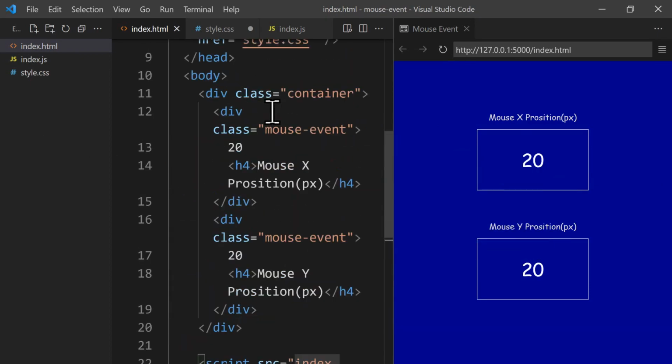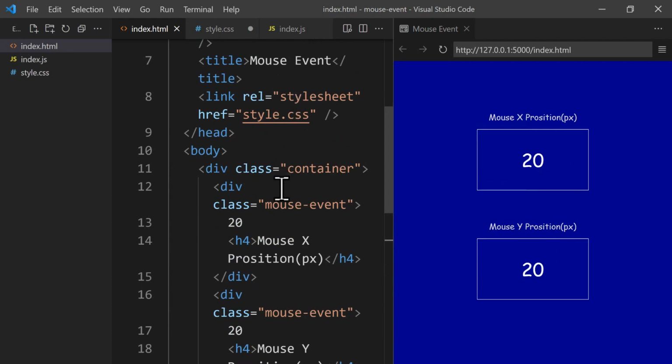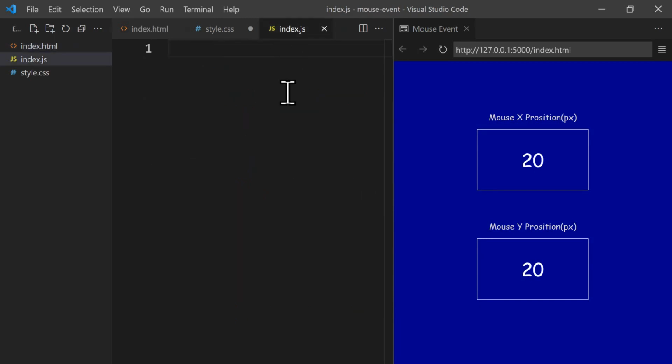The first thing we need to bring to the JavaScript and the first element we need to target is this one, the div with the class of container. Because it has a class, we can return it using the querySelector method. So inside the JavaScript, we create a constant and call it containerElement.